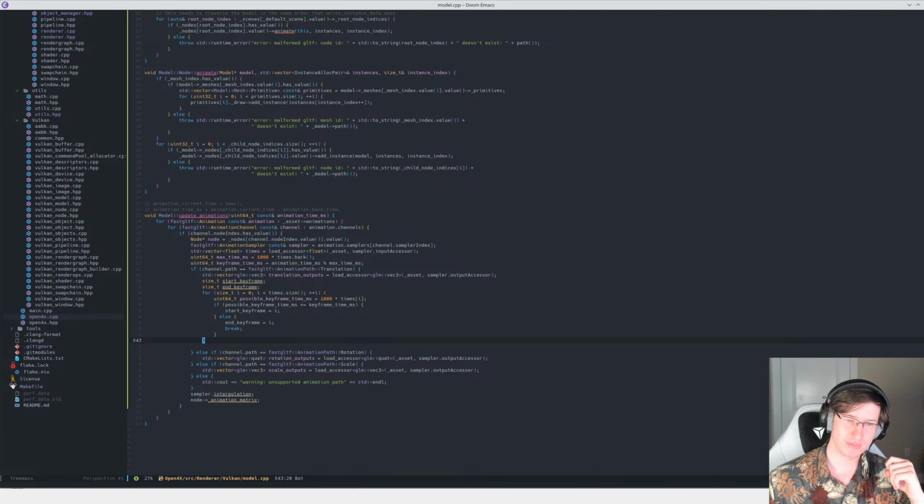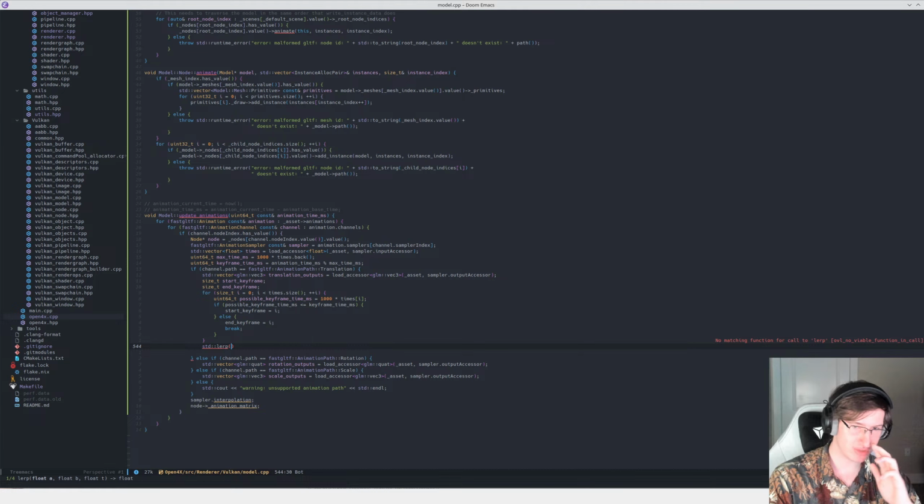Okay, apparently GLM can't lerp. Okay, there's standard lerp. I guess I'm supposed to be using this. So float A, float B, float T. Float A is... Oh, but these aren't floats. These are vectors. Oh, man. All right, whatever, I'll just do it myself. Is this not just like templated lerp? Oh, that's stupid.